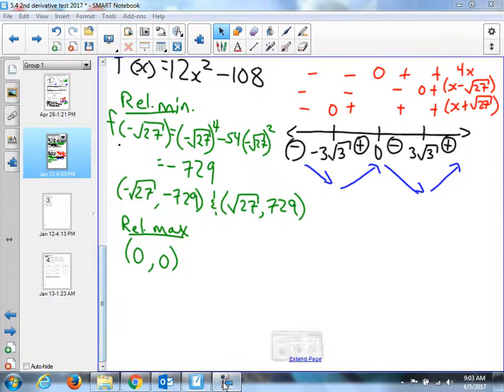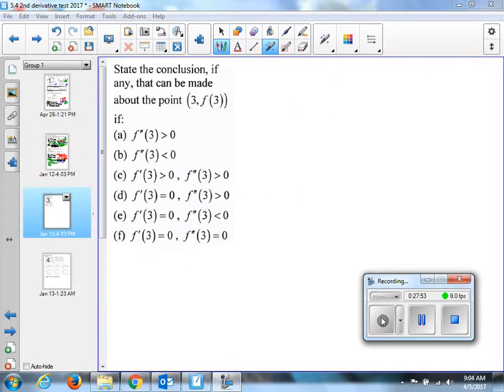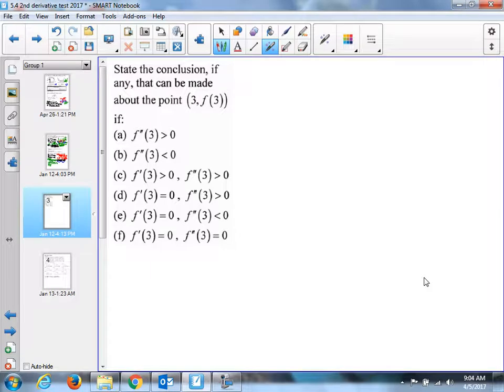Now, so what can be said if all you know at 3 is that the second derivative is positive? What can we be sure about? It's concave. That's about it. So this is concave up. It could be a number of ways to be concave up, though, right? So at this point, it could be concave up and increasing. It could be concave up and decreasing. We don't know that, but we know it's concave up. That's all we know.